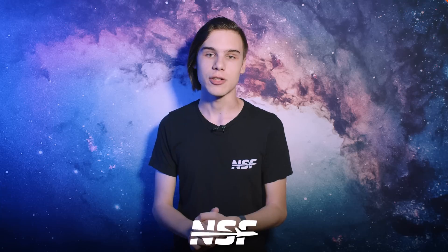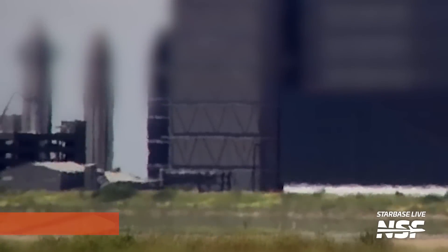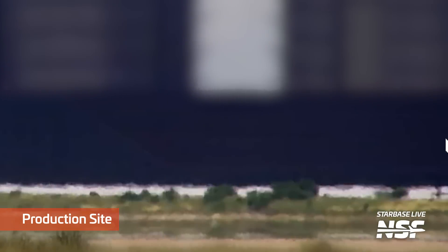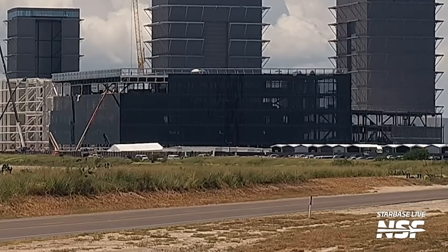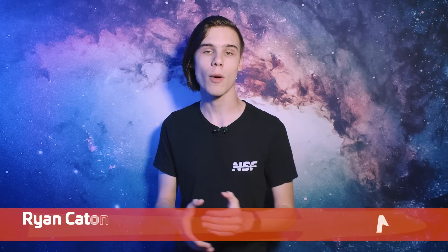Let's start at the Star Factory and the connected buildings, where we were able to take a peek at the hardware of the future. Squinting through the heat haze, we saw something that appeared to be a flap storage rig moving to the building. These structures are usually used to store flaps before installation onto a ship. This move could be part of further outfitting the Star Factory as it becomes more operational — and more operational means more flaps to store. It was not moved inside the Star Factory though; it was placed right behind it, now sitting in the vicinity of tent number four.